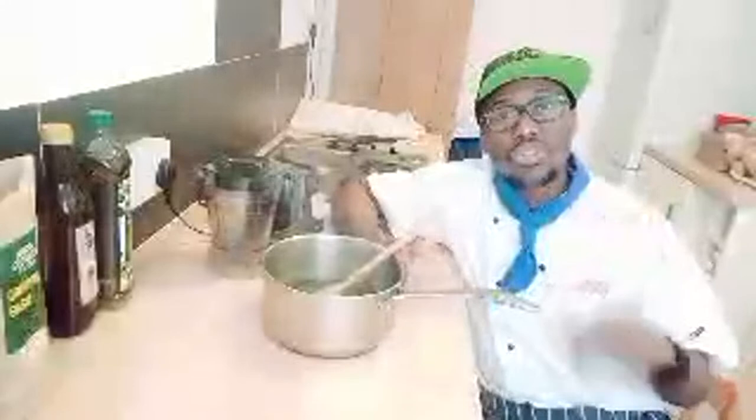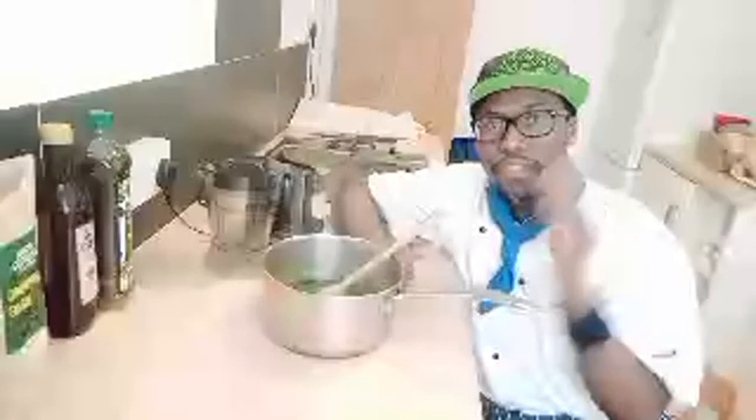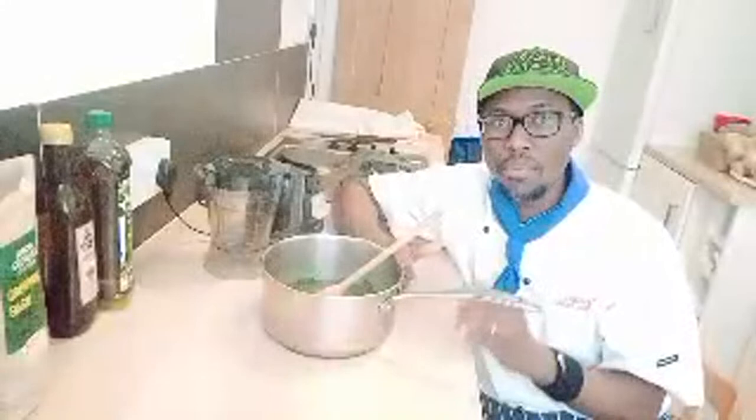And, of course, chive oil, green oil, spinach oil. They all mean the same thing, my friends. It's similar. Just use the same process. First step, wash by running in cold water. Never use hot water to wash your herb or your vegetables. Run them in cold water.